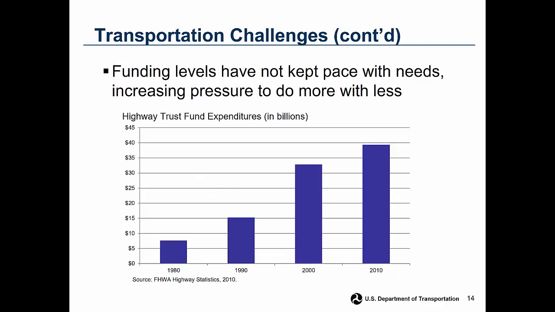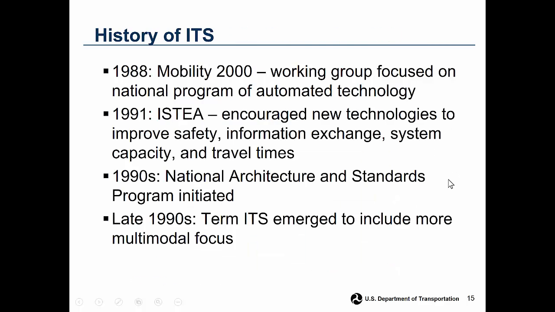Okay, the funding. There is concern, you've heard about this in the news, and we'll continue to hear about this, that we aren't investing enough in our infrastructure. One of the hopes is that ITS is perhaps a smarter investment, and it certainly is much less expensive than traditional capacity improvements.